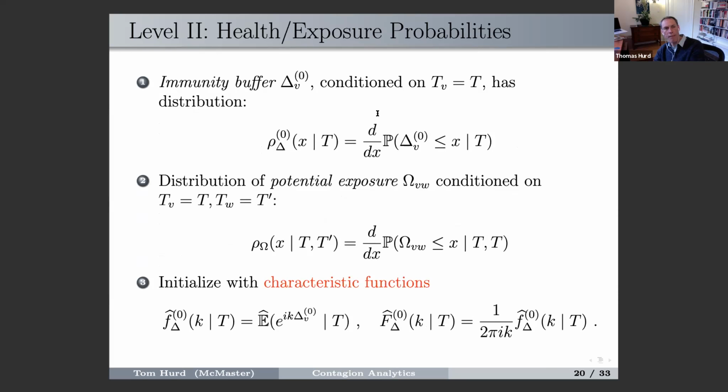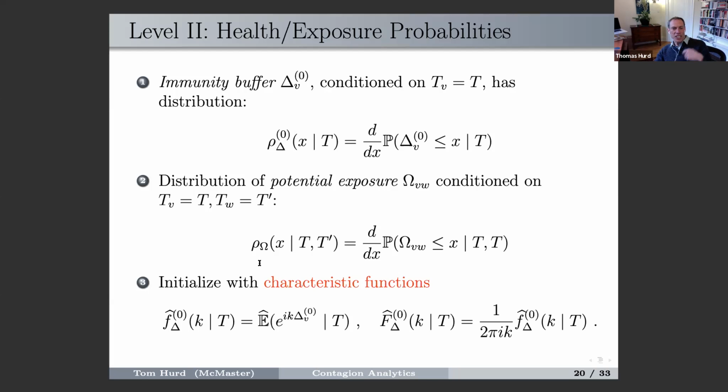So that was what I call level 1 data, which just tells you about the social connectivity of this network of people. What I call level 2 is you endow all the individuals. In our agent-based model, literally, you've numbered 10,000 individuals and you give them all their immunity buffers, delta, and you give every link in the connection graph an exposure, which is omega. I didn't print out a picture of the graph, but you visualize it. In an agent-based model, you're drawing random numbers for these variables, and so you need data to specify these random variables. These will be probability density functions for the deltas and probability density functions for the omegas.